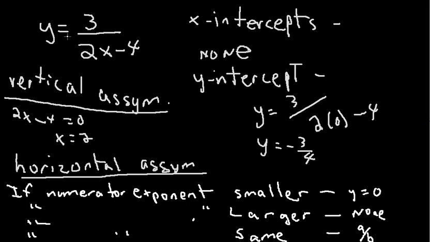To find the x-intercept, you basically just take your numerator, set it equal to 0. Don't worry about the denominator for the x-intercept. You set your numerator equal to 0. And since it's just a 3 in the numerator, there are no x-intercepts. This graph does not cross the x-axis.